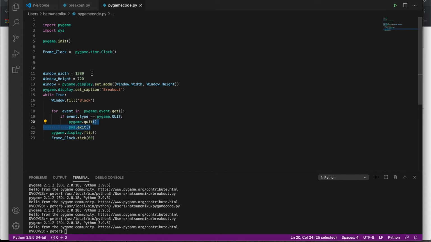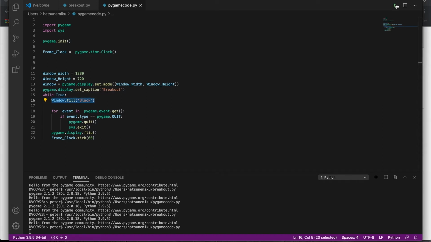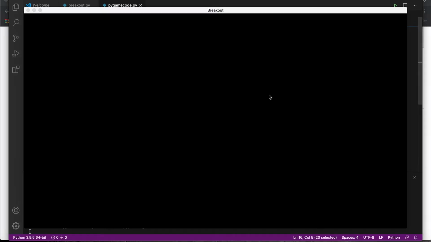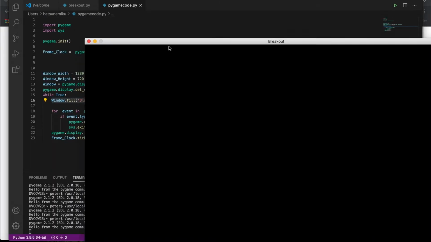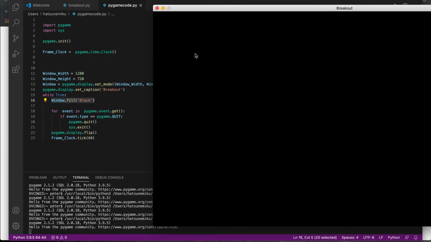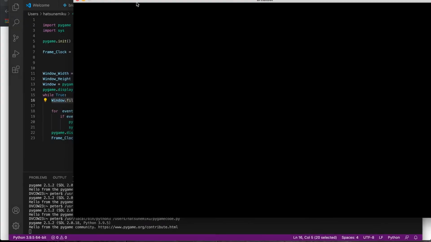We also have a window width and window height. This sets the dimensions of the window. And here's the window right here. It also allows us to have a title right here. And this is the fill of the window, so it's going to be black. If I run this, you're not going to see very much, but it will open a window. This boilerplate code just makes this window, and within this window you could do multiple things.